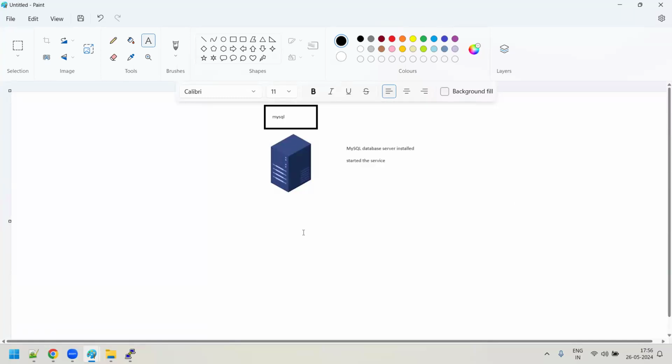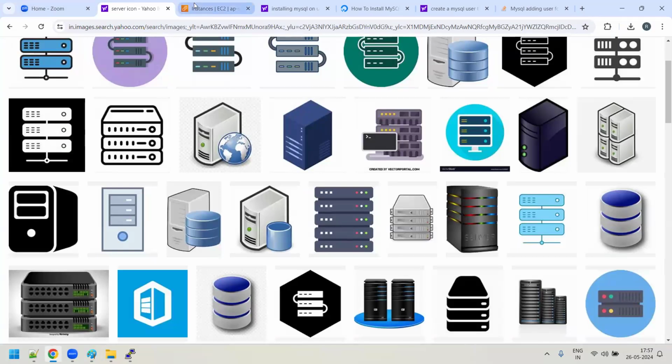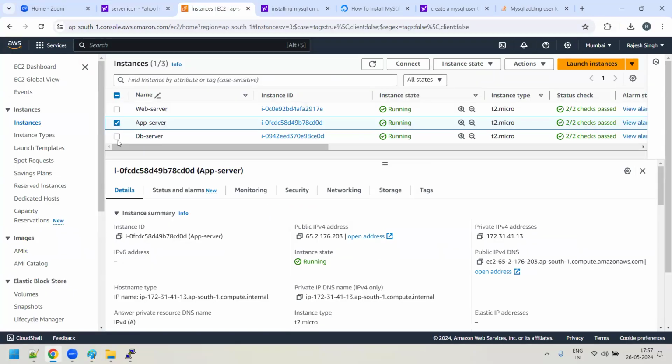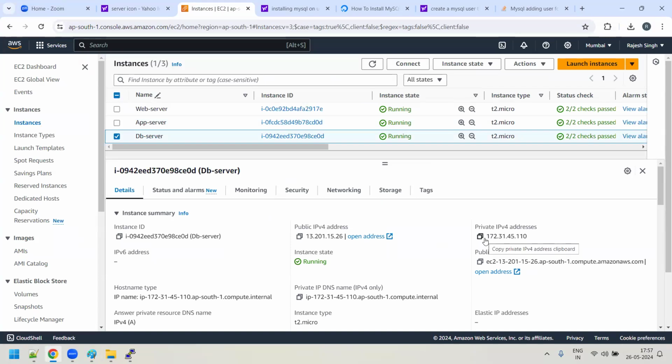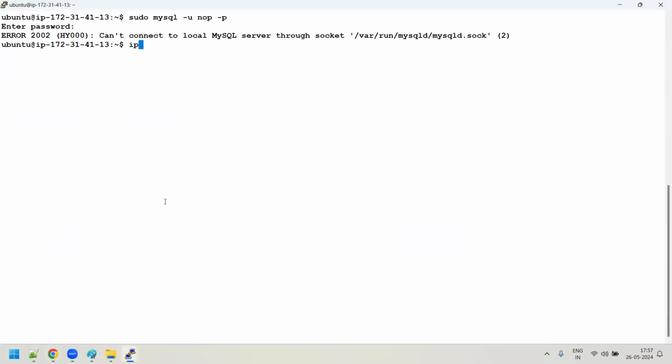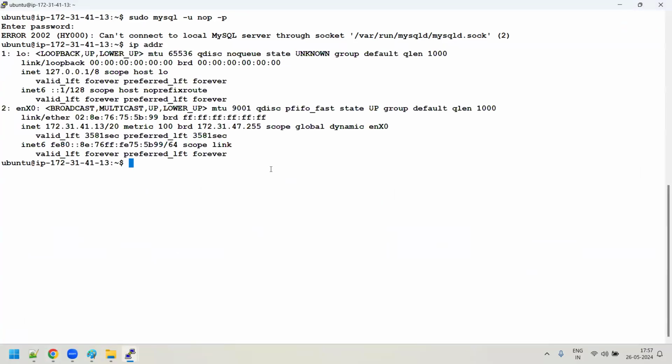Now, this MySQL service, when you have this server, guys, you have some interfaces. It means that you have interfaces. Basically, in AWS, whenever you create any server, you will get a public IP as well as a private IP, right? But when you log into the server here, in this app server, and execute the command ip addr, can you see that there are two interfaces? lo, loopback, and ens0. These are the two interfaces you have.